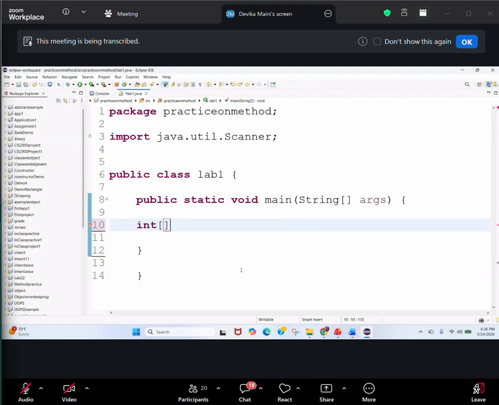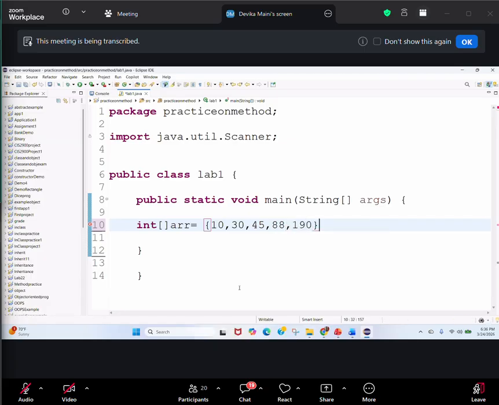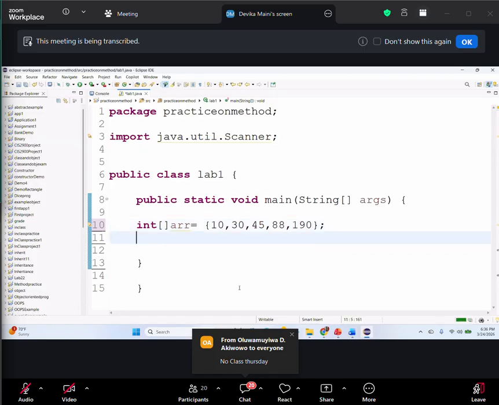Okay, so array. Let's do 10, 30, 45, 88, 190, some random integer values. So we're going to find the maximum element actually. So we start with int max assigned to array at index 0.